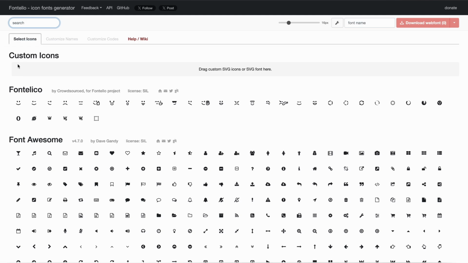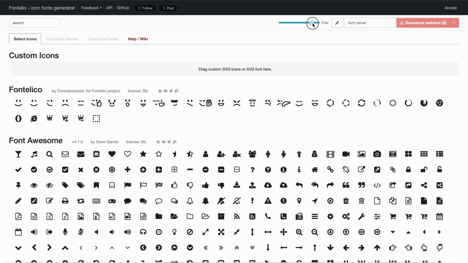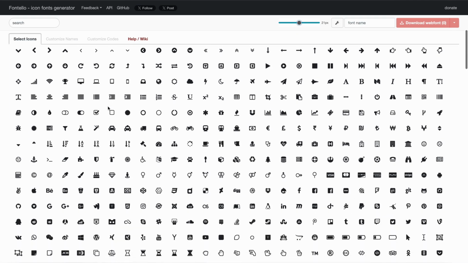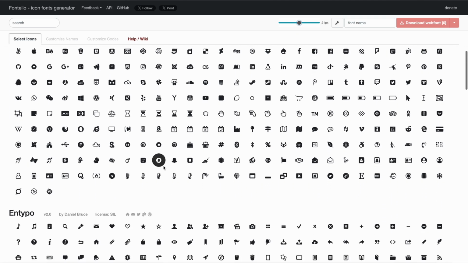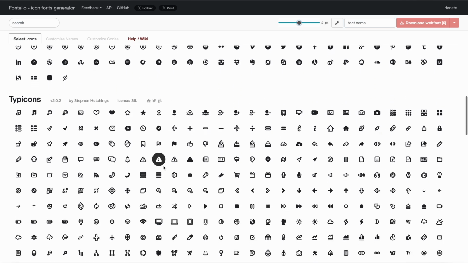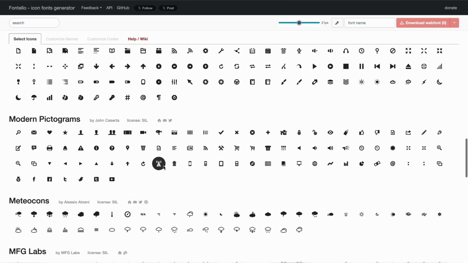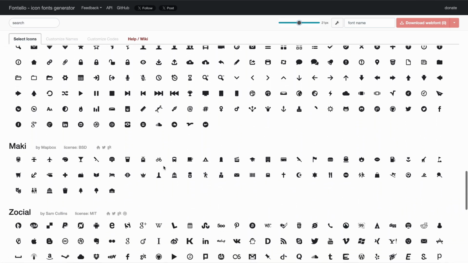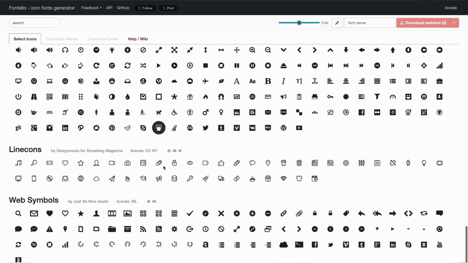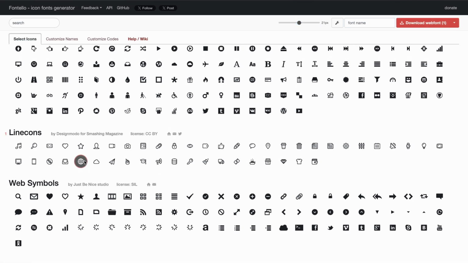But definitely not least, we have Fontello. Fontello is a powerful tool for creating custom icon fonts. With Fontello, you can pick and choose icons from multiple icon sets to create a custom font that suits your project's exact needs. It is especially useful for web projects where you want icons to load as fonts to save bandwidth and improve performance. The customization options make Fontello ideal for designers looking for flexibility and control over their iconography.